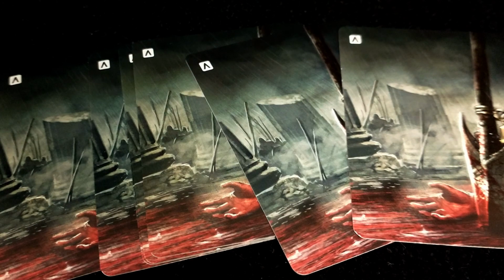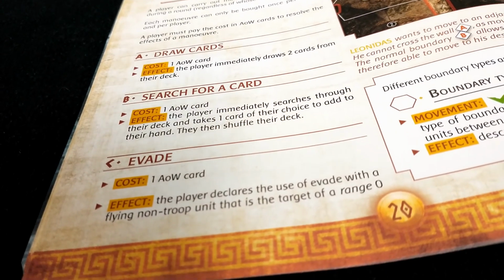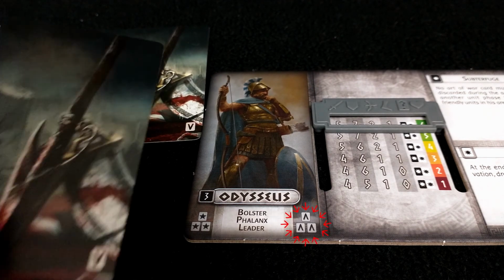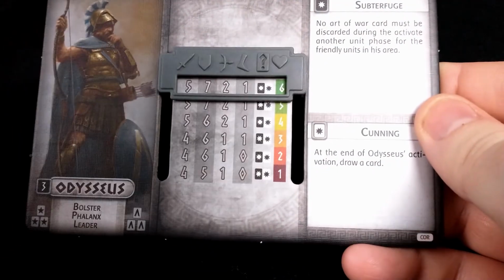Another consideration is the number of Art of War cards your choices will bring with them. A limited resource that can activate special powers, permit additional activations per turn, and generally increase your tactical options. Monsters may seem more impressive at first, but often have no access to Art of War cards that are readily contributed by heroes.